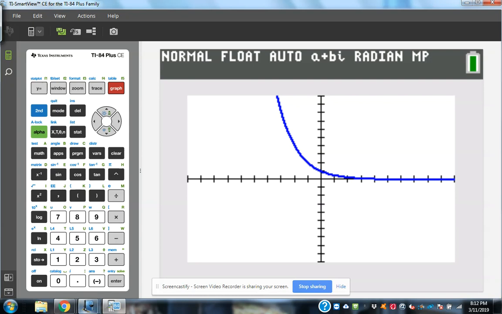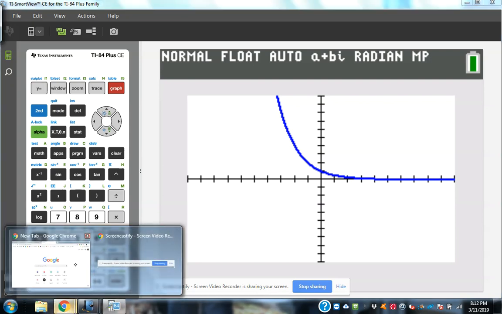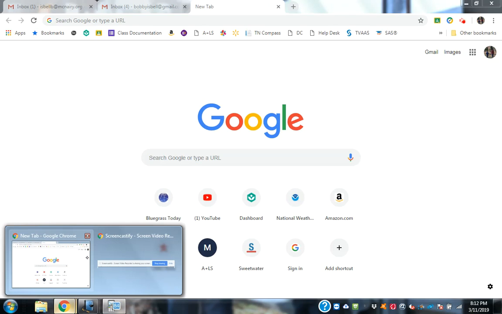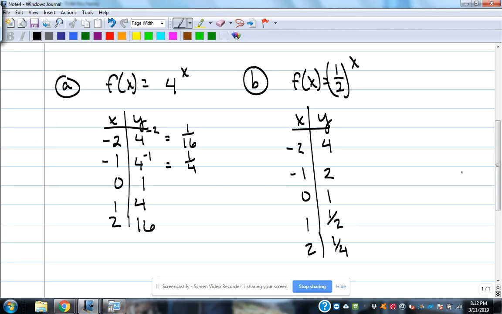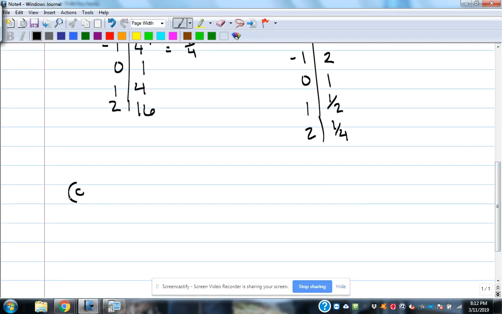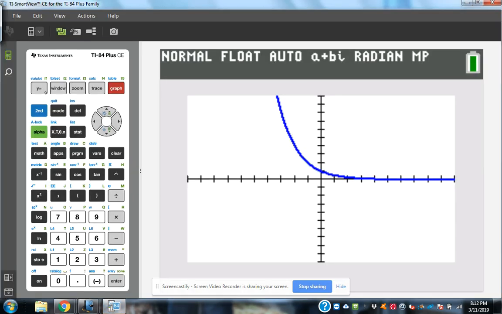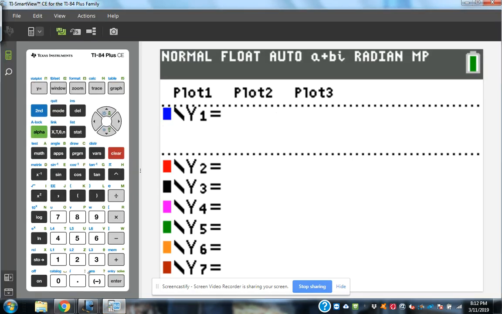What would make it turn where the highest point of your graph would be that? Let's look at one of those. Let's say we had f of x is equal to negative 2 to the x. Let's look at the graph of that. We won't worry about building a table for it. If I just put that into my calculator, negative parentheses 2 raised to the x. Just type it in exactly.